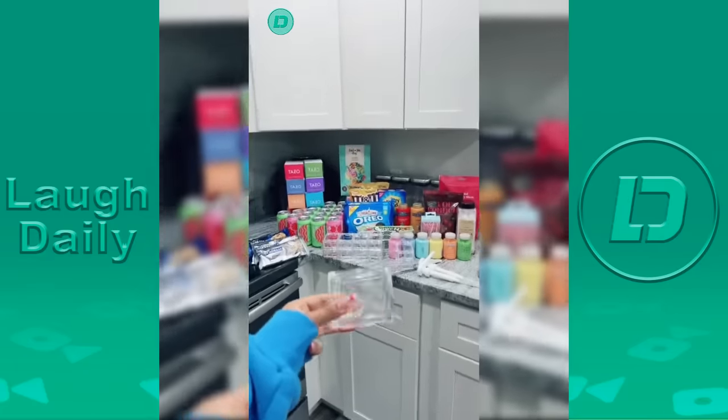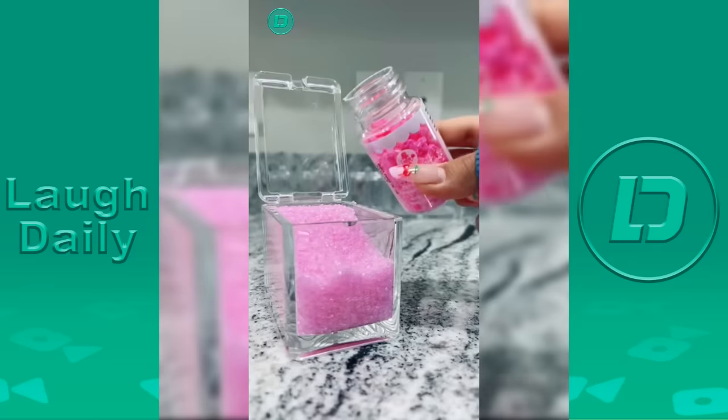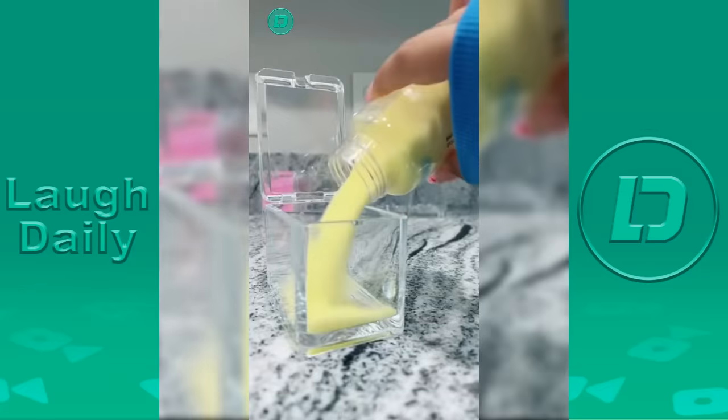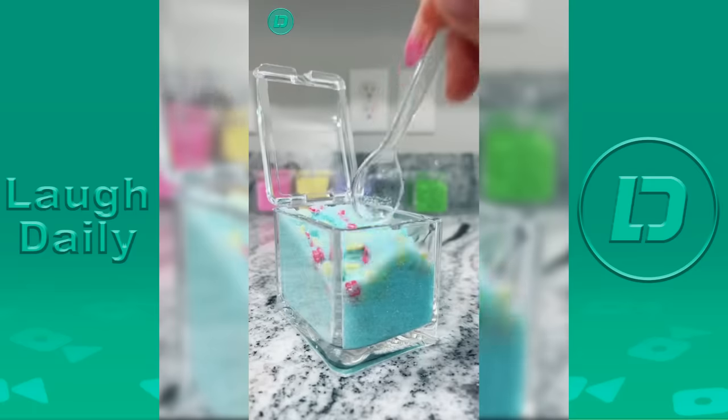Yo, what up? I should be packing, but I'm gonna make an ice cream and soda bar instead. First, I'm filling the sprinkles. This one's gonna be pink. Now, Craig the Flamingo sprinkles, so I'm mixing those in too. Next, yellow. And yellow stars. Purple. Green. Blue. And some flowers. This one's my favorite. So cute. Oh my gosh. And orange.